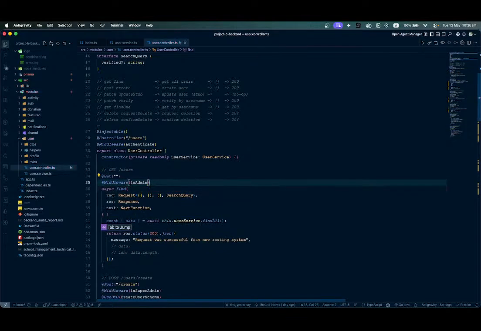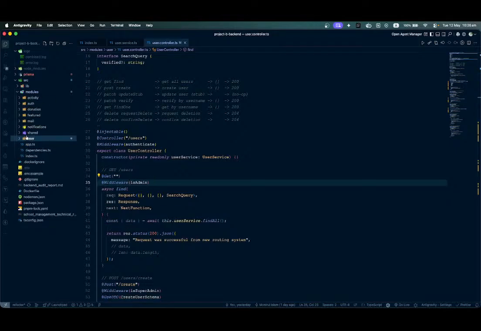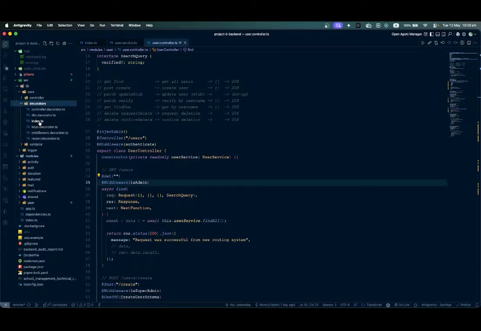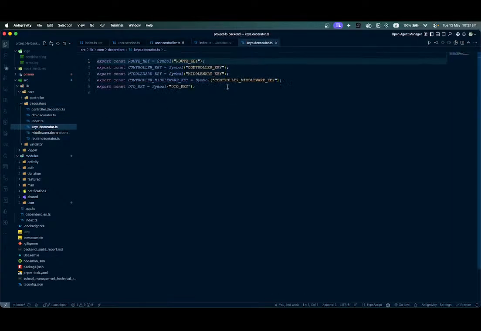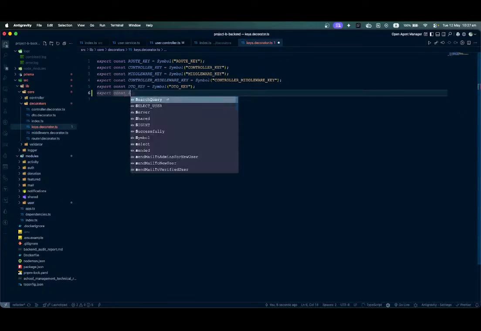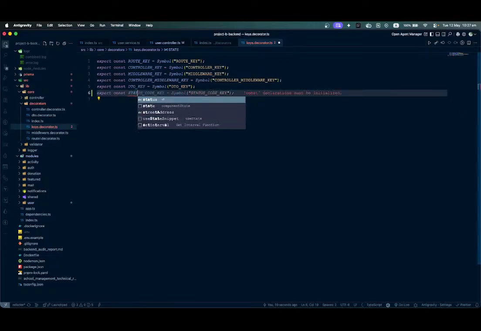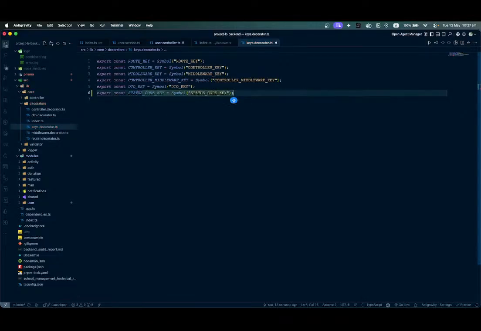Okay, so for that we need to create a core decorator. First we need to create a key. Let's create a status code key.